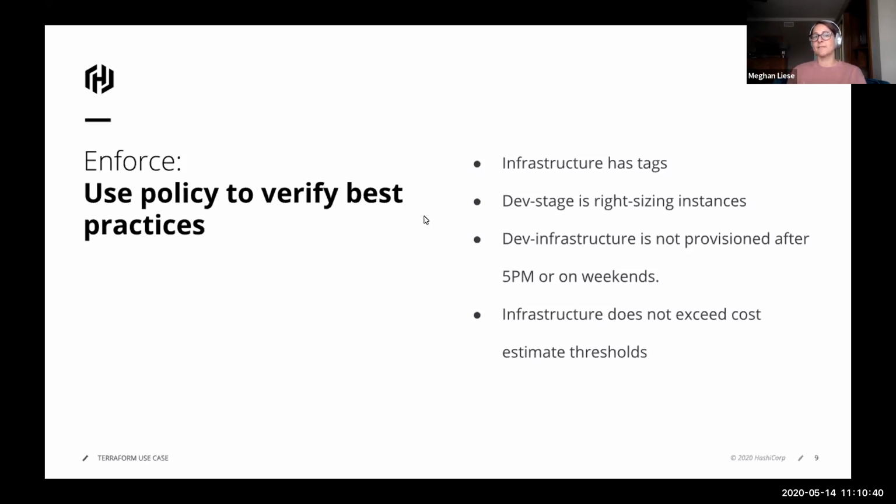If you need exceptions, that's fine. We can make that flexible, but let's set the guidelines that it happens when we know you're going to be using it. And then the final part is around infrastructure not exceeding certain cost thresholds. Each application team might have budgets for the application development and the infrastructure required to build those applications. Let's make sure that when they're provisioning the infrastructure, it falls within those guidelines. If it falls outside of those guidelines, let's have a workflow where that gets approved as an exception rather than a rule. So those are the types of policies.